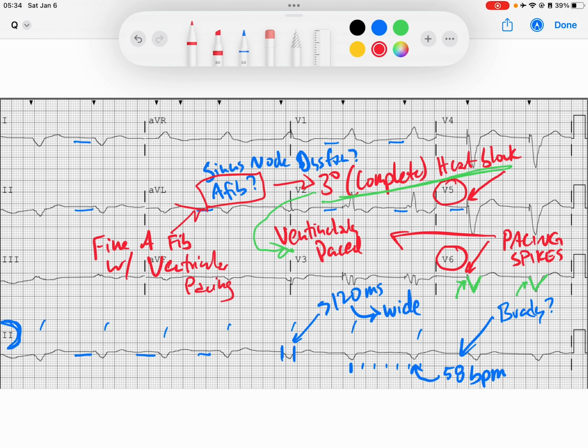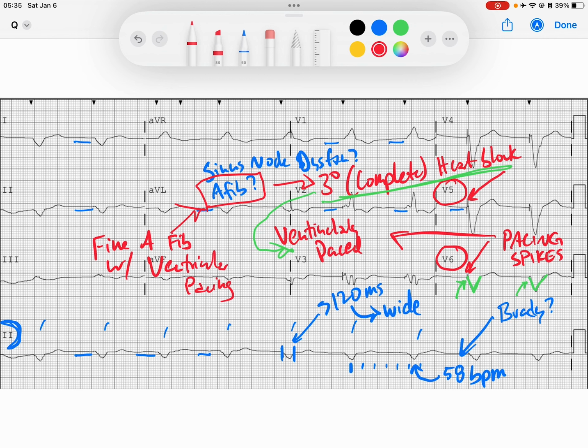If you want to know more about how pacemakers work and the difference between atrial pacemakers and ventricular pacemakers, I would definitely urge you to check out my pacemaker video, where I go through all the different settings and what exactly the EKG is going to show for each of those settings and why those settings are what they are.